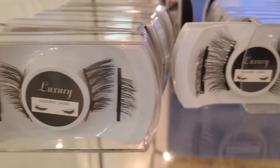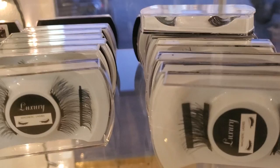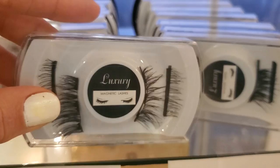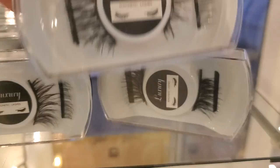These lashes here are the long human hair lashes. Those are also fairly popular. People like the long lashes, especially for stage or just special occasions. Now, this wispy lash, I have two different styles right now. This one I'm going to go out of stock as soon as I sell out. I only have maybe 40 left. And then this one is the one that I really like. I'll probably continue this one. I just really like it. So that is that. These are all magnetic eyelashes.